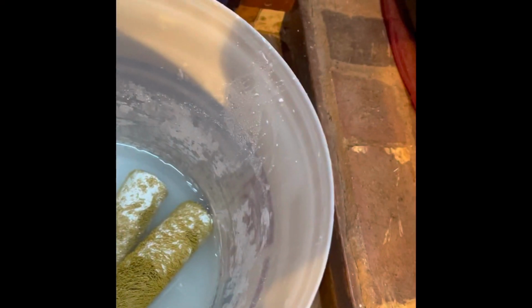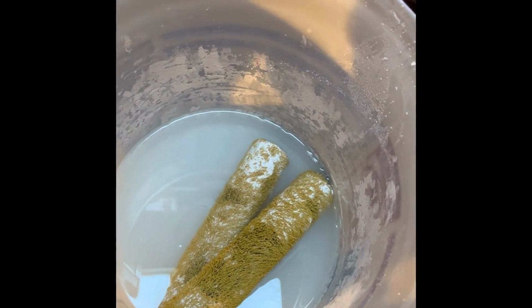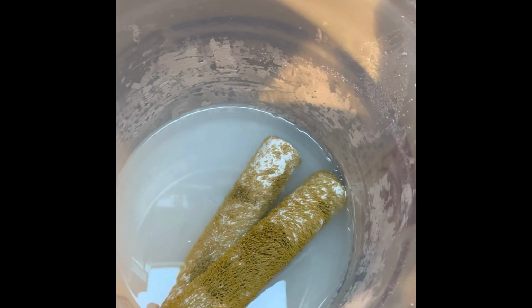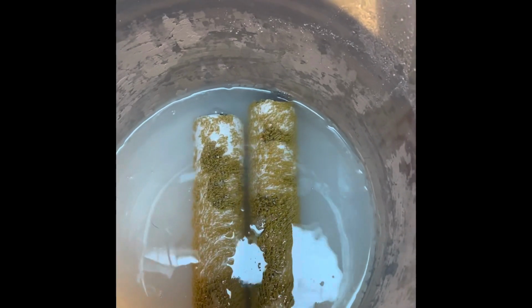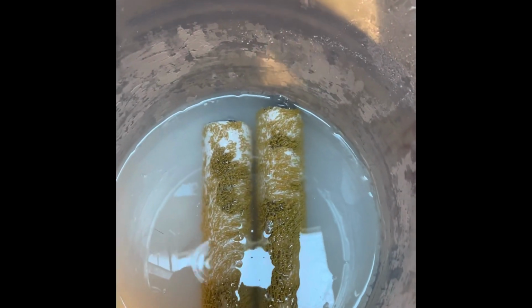So I just thought I'd show you all the rollers that I used there at my friend's house to texture the walls in their bathroom. Can you see that? Anyway, I'm soaking them now to get the last of the Easy Sand 90 drywall out of them so I can dry them out and put them away for the next project.